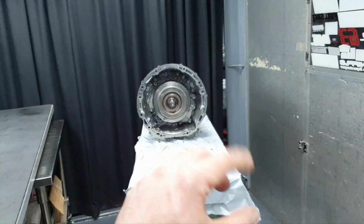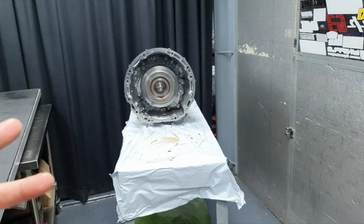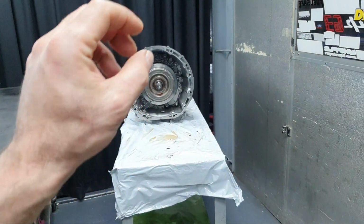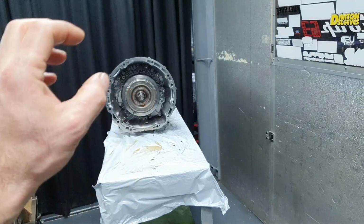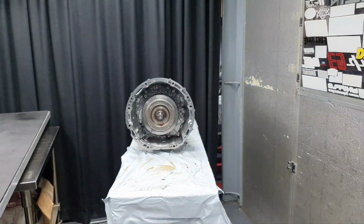By the way, that's why I keep the clutches in oil for an hour. Usually I keep it half hour, 20 minutes. In this case, because we're gonna stay a little bit longer, I keep the transmission for an hour to let the clutches absorb more oil. Now that's the end.